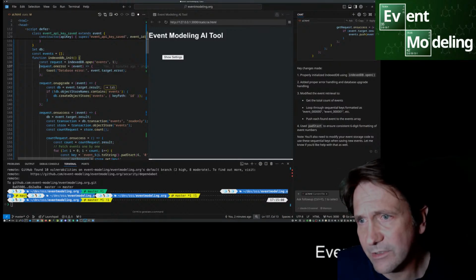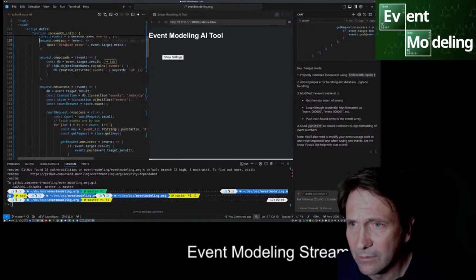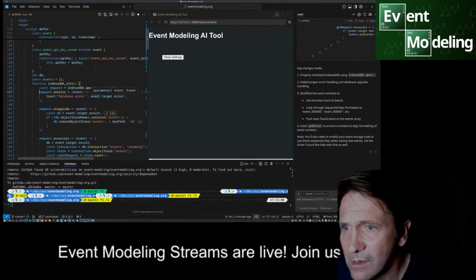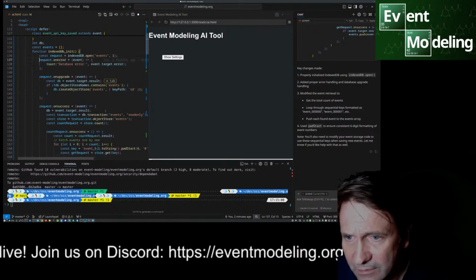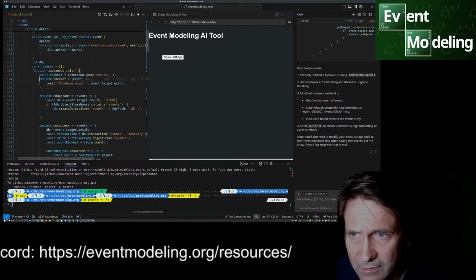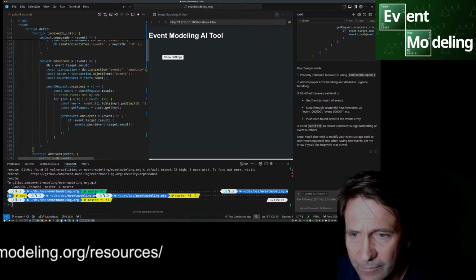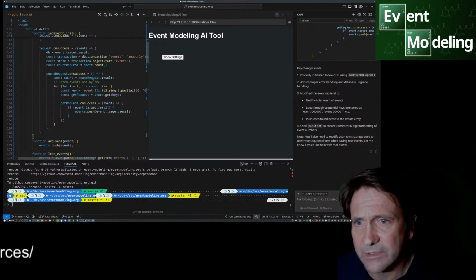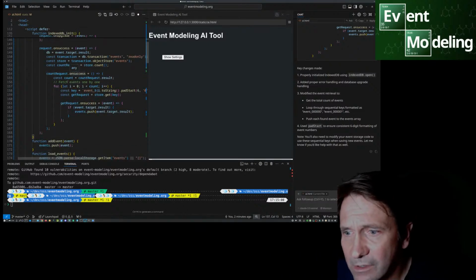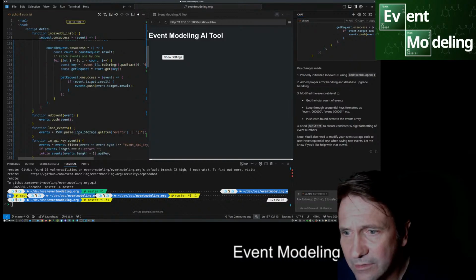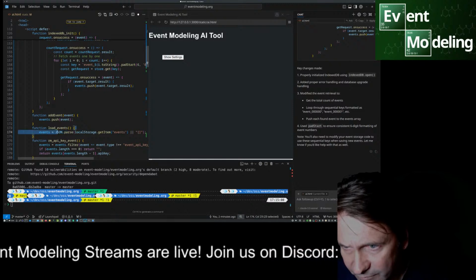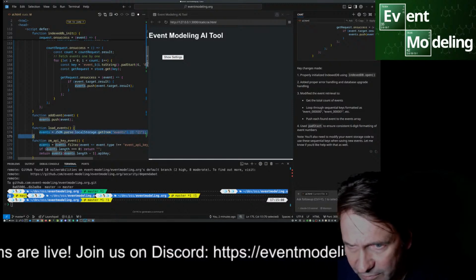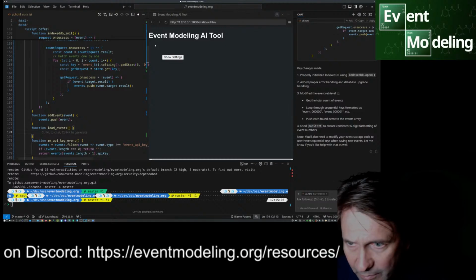It has this open request. Okay, it makes that. Here's this on success. Stupid load events is not what I want here.